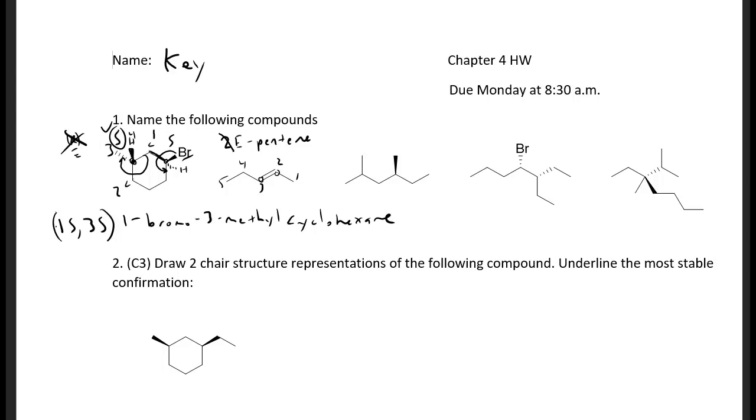Alright, looking at the next compounds here, we've got carbon number 1, 2, 3, 4, 5, 6. So we've got hexane. We have a methyl group at carbon number 2 and carbon number 4. For the methyl group at carbon number 2, this is not a stereocenter. First of all, it's not specified, so we couldn't say what it was even if this was on a dash or a wedge. But we've got 2 methyl groups attached to carbon number 2, which is why it's not a stereocenter. We don't have 4 different things attached.